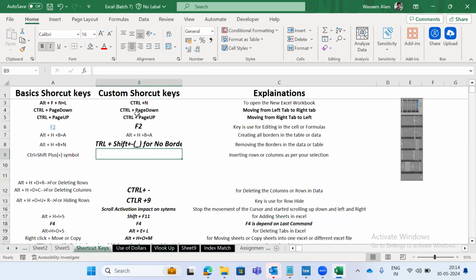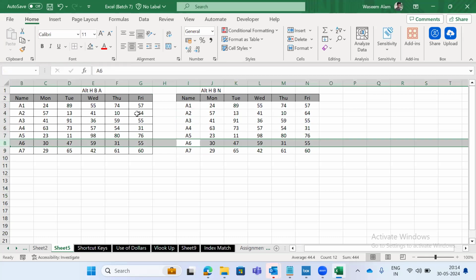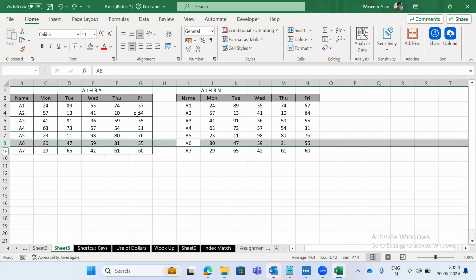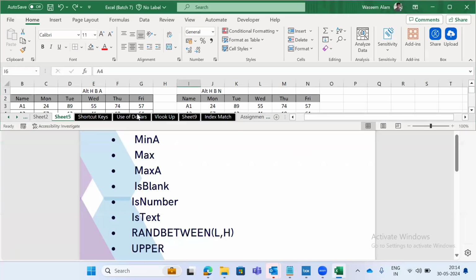For example, now one more employee is hired in this month. Now this time we need to add A8 as the employee. So how to add a new employee in this data?